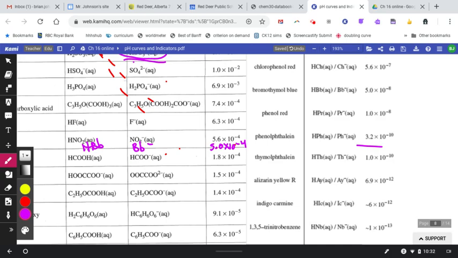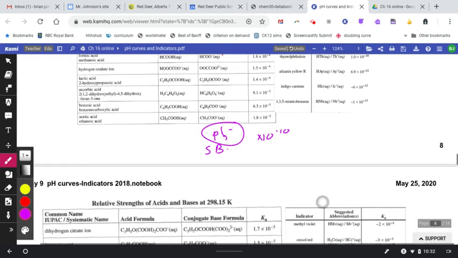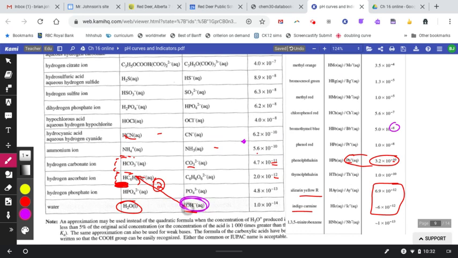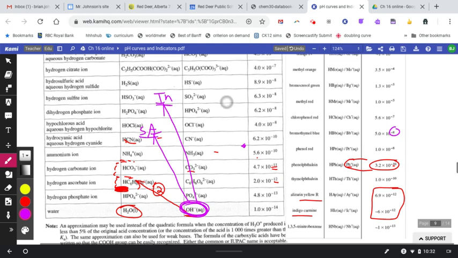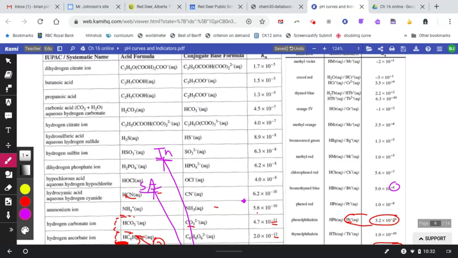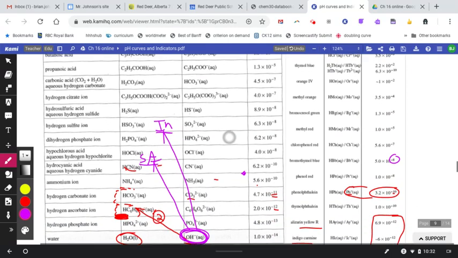Okay, so we're using hydroxide, which is a strong base. So we're titrating with this guy. We want it to attack our acid first and then our indicator next. So we're choosing the strongest acid and hopefully the indicator is weaker. So where is it? C3H5COOH.